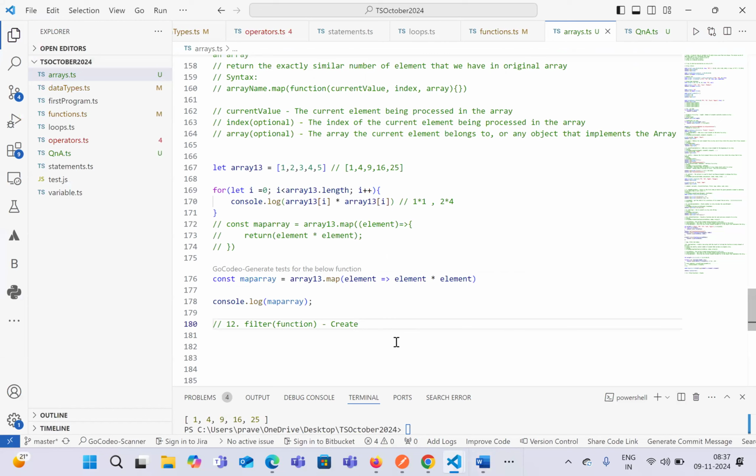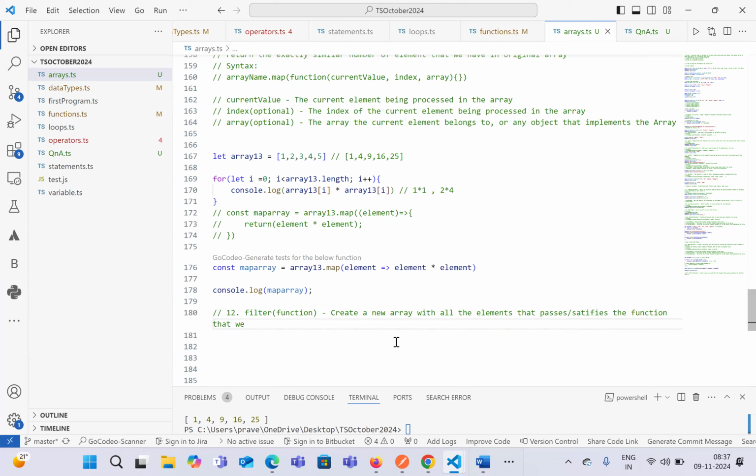It says that it creates a new array with all the elements that pass the function, or satisfy the condition, that we provide as a parameter.